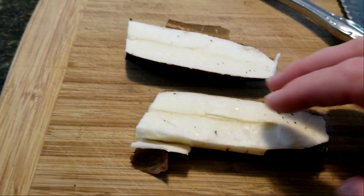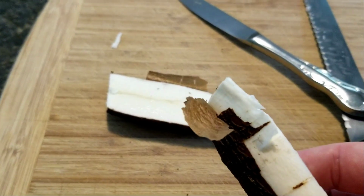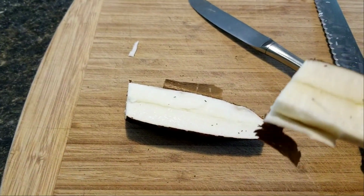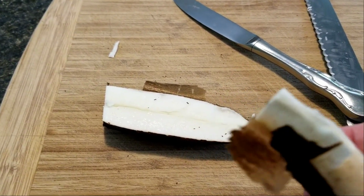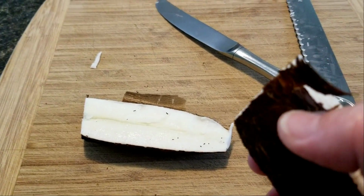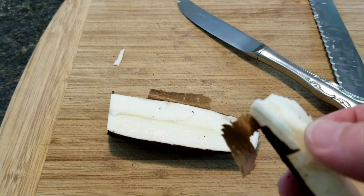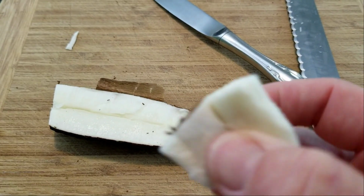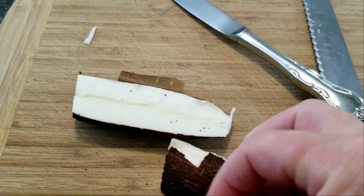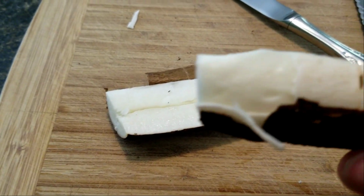No matter what you do with it, it needs to be prepared. So this is washed to wash the dirt and sand off. They're full of cyanide until they're cooked. Most of it is on the skin. It has that brown skin, which comes off easily, of course, with a potato peeler or something. But you also need to get this other white skin part. This comes off fairly easy. You just peel it back all around the whole root until they're all nice and clean.